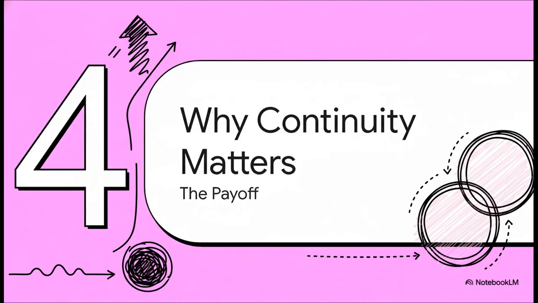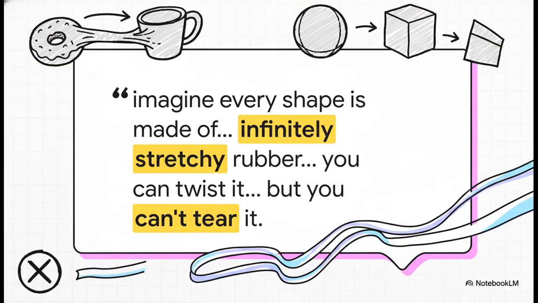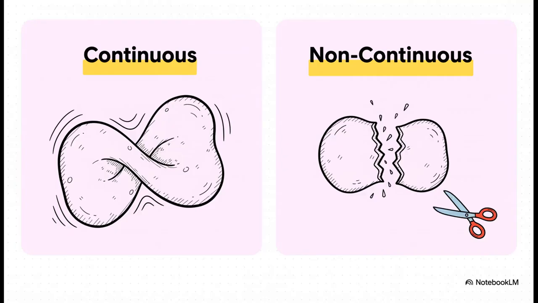So, what's the big deal? Why have we spent all this time building up to this one specific property? What's the payoff for understanding continuity? This brings us full circle, right back to the central theme of our entire course. The whole idea of topology, this rubber sheet geometry, it's all about transformations that stretch and bend, but never ever tear.